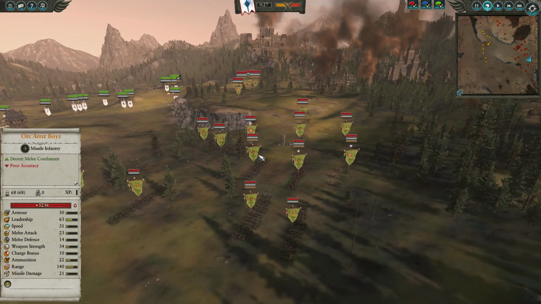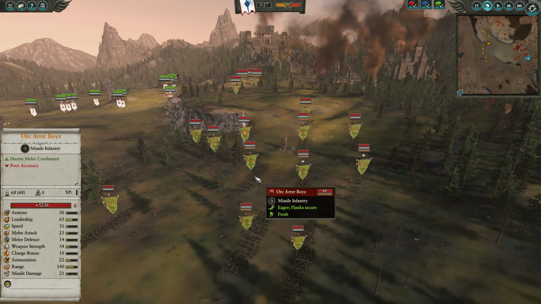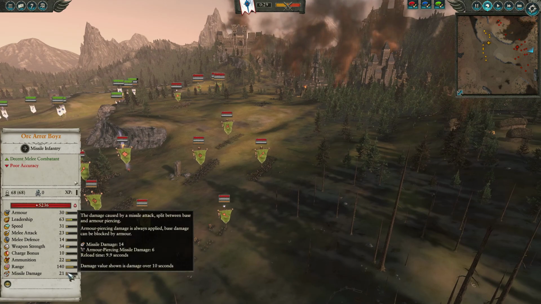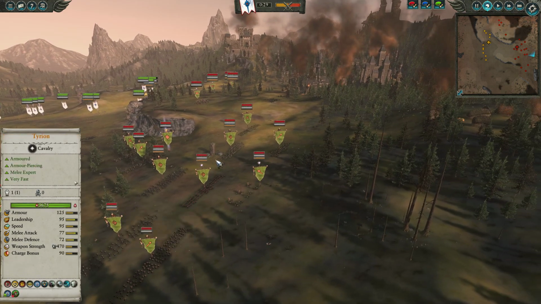Besides that, a whole bunch of shooting. Orc Arrow Boys mixed in with the Rusty Arrows. So Orc Arrow Boys already have pretty high AP values. It's 6, which is the highest for any sort of generic low-tier archer unit. And with the Rusty Arrows, they potentially have some good anti-armor potential.